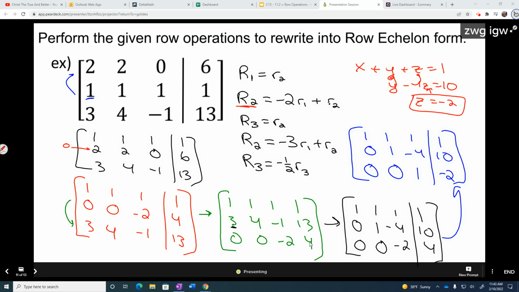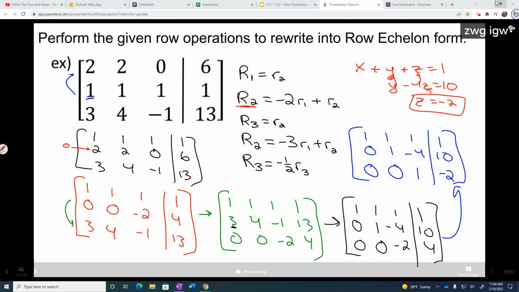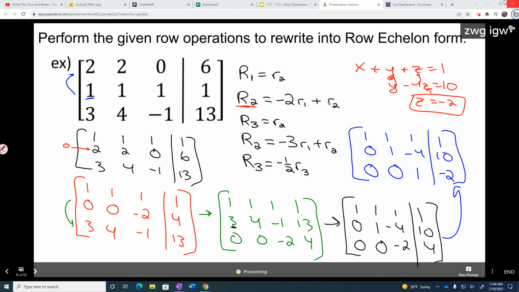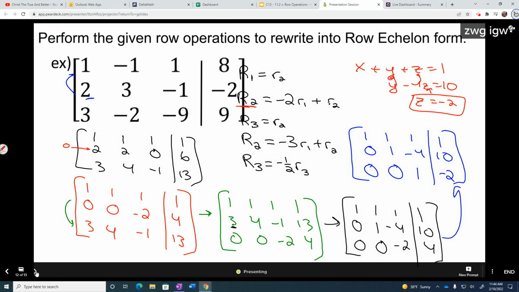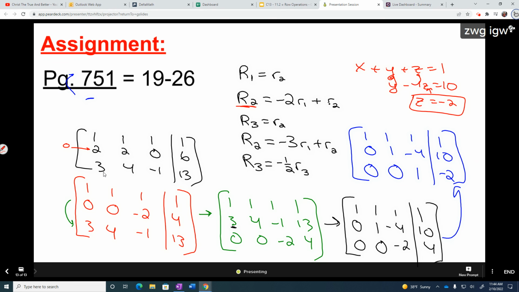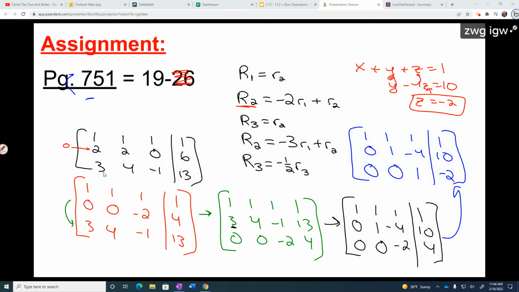Okay, so that's all we're going to do for today. I'm going to give you a few easier ones to try tonight. I'm going to give you 2 of the 2x2s, which should be pretty straightforward and simple, and then 1 of the 3x3s, just to try it. Try your best. You're not going to do all the problems I have listed here. We're actually just going to do up to 21. So it shouldn't take you long.